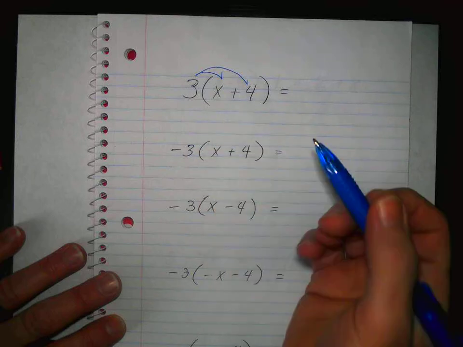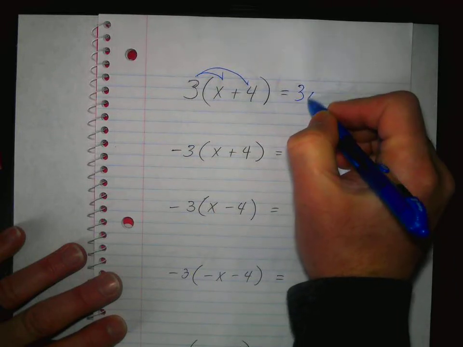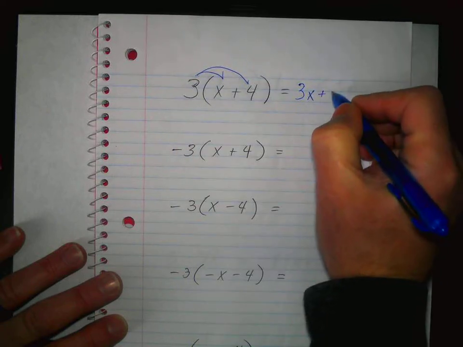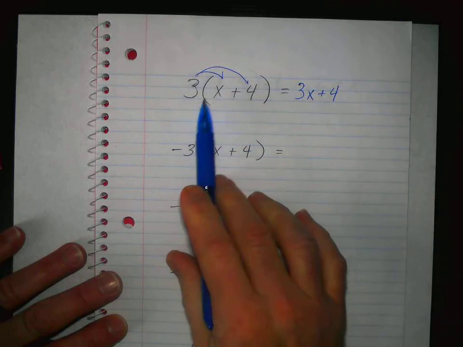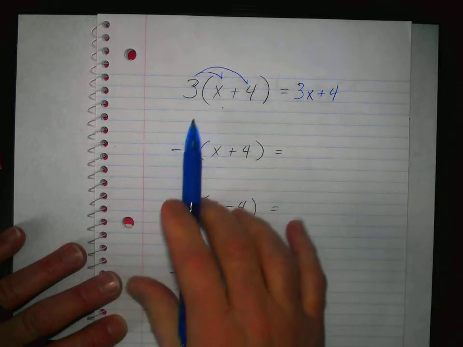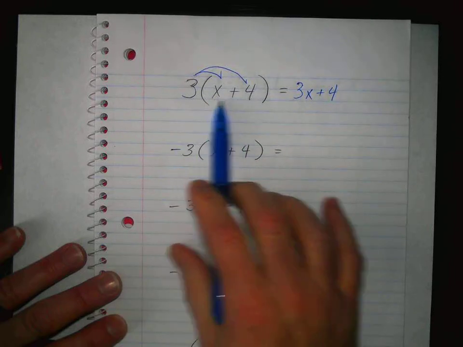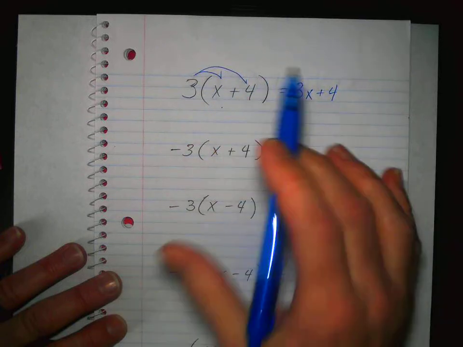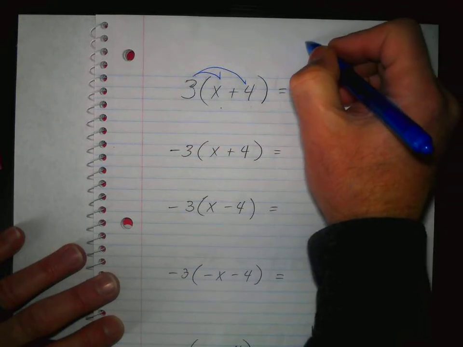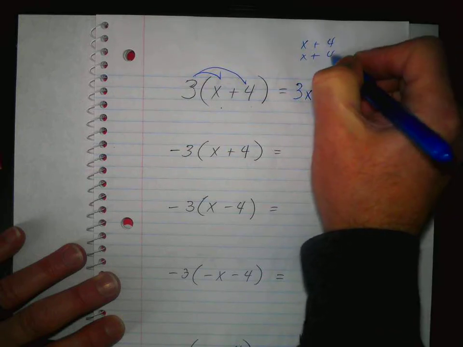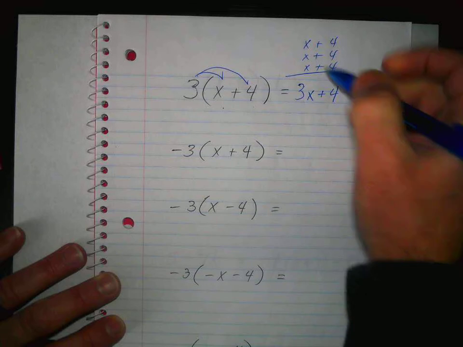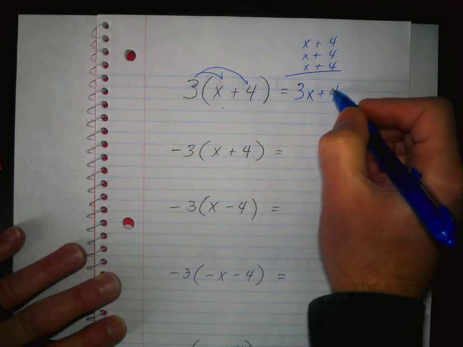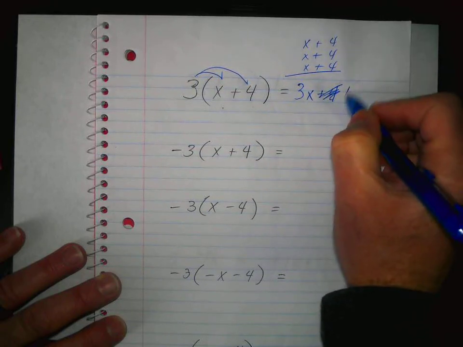Now the 3 times the x is going to be 3x, and then my 3 times the 4, we're just going to distribute both of them. We're going to put that 4 right back here. And so when we're looking at our answer, what we should realize is this is really 3 times what's inside. So this would be 3 x's and 3 fours. If we were to add everything up, it would be x plus 4, x plus 4, and x plus 4, and then we would have 3 of those. X plus x plus x is 3x, 4 plus 4 plus 4 is, well, looks like I made a mistake because this shouldn't be a 4, it should be a 12.